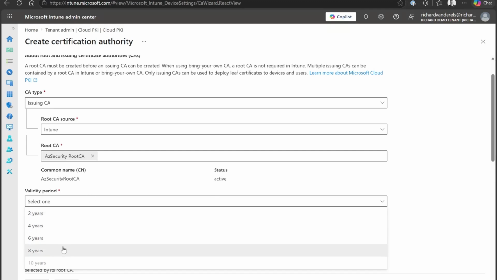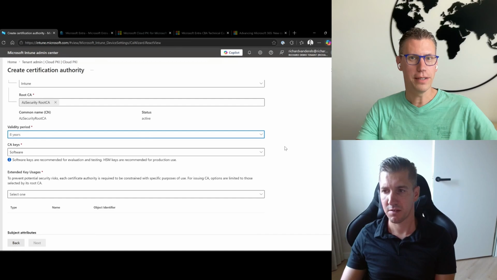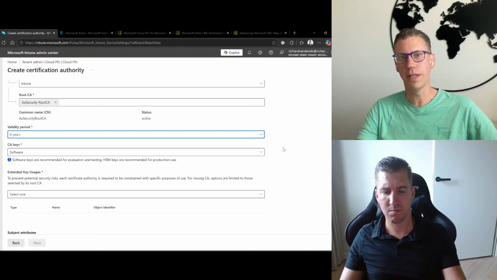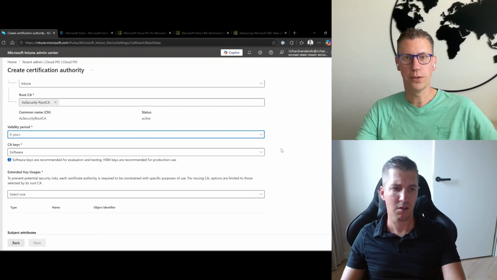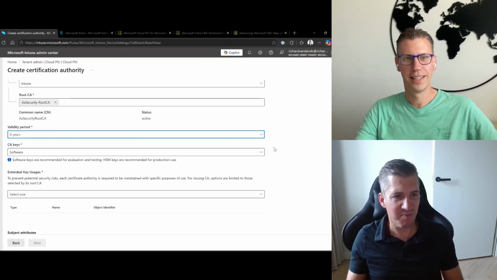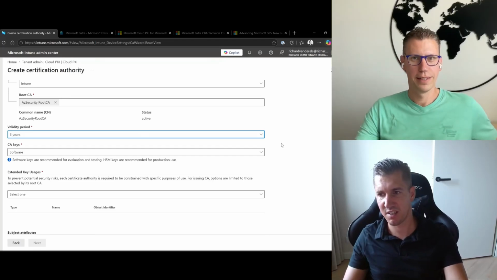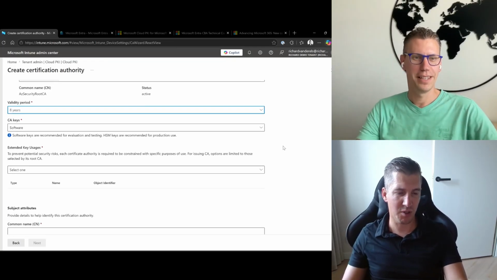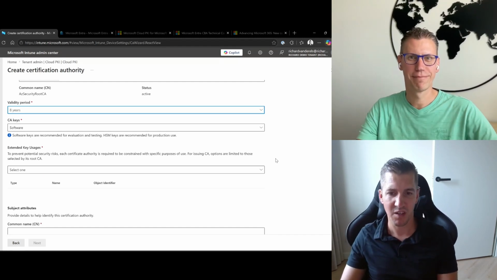Over here we can see that our issuing CA can't be valid longer than the root CA. What if my sub CA expires within those 10 years and I'm in year 8? Can I then create a new sub CA, or do I totally create a new root CA first? That's a great question. I didn't have that checked before because this Cloud PKI in Intune is quite new. It's a good one to check after this session. Then if we have the information, I will update it in the comments.